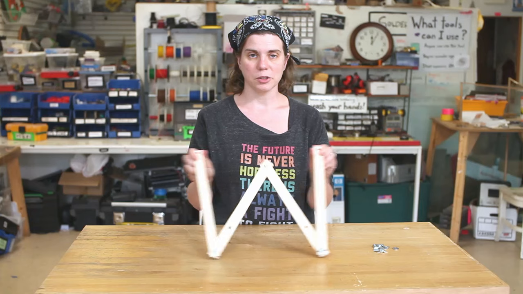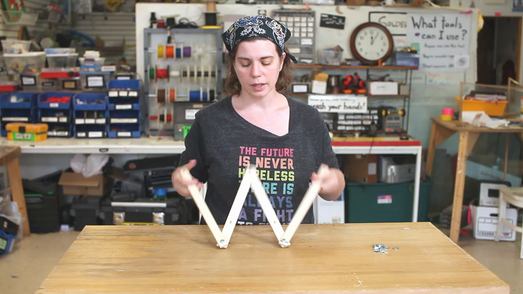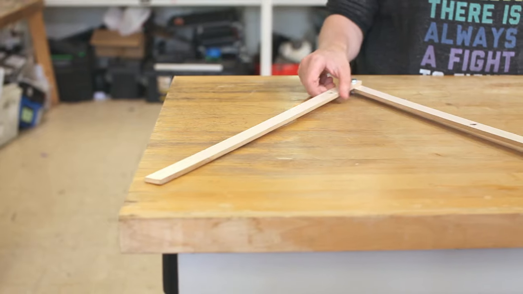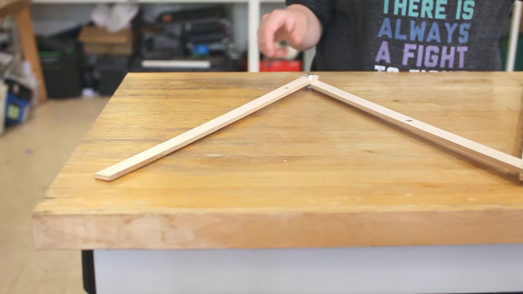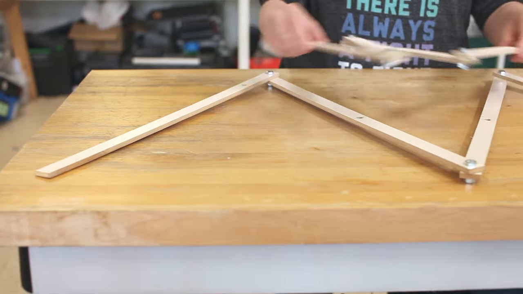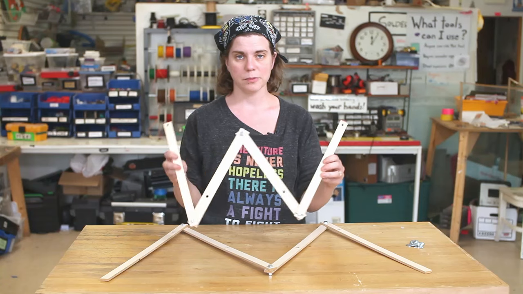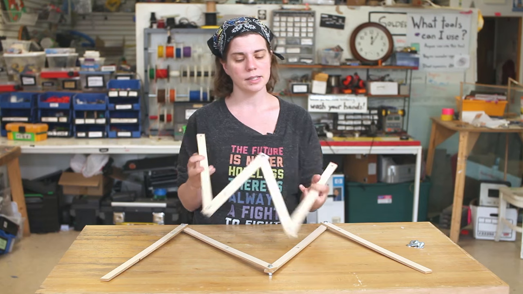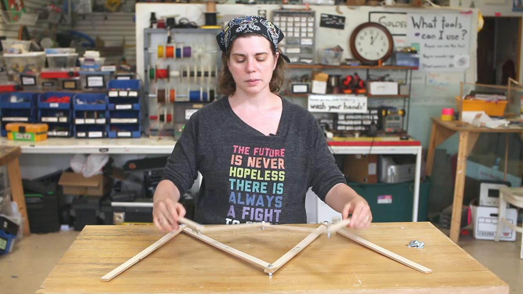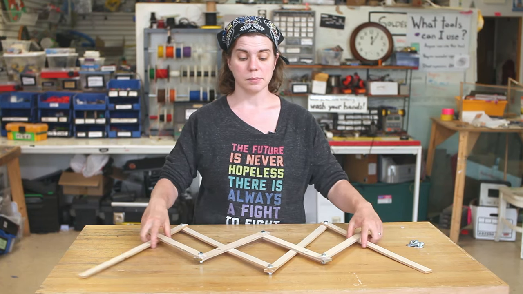You have this W shape for your struts. And again, it's pretty floppy. We're going to stabilize it by putting them both together. So now I've got my M shape, which is my wings. I've got my W shape for my struts. They both kind of fold very nicely. And then we're just going to stack them on top of each other to build our wings.